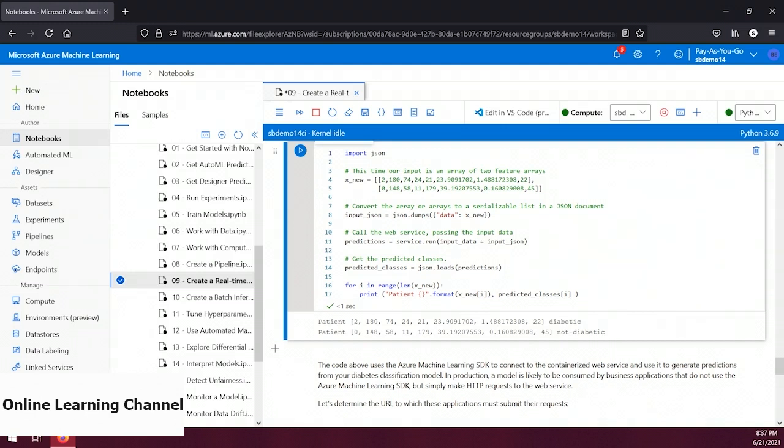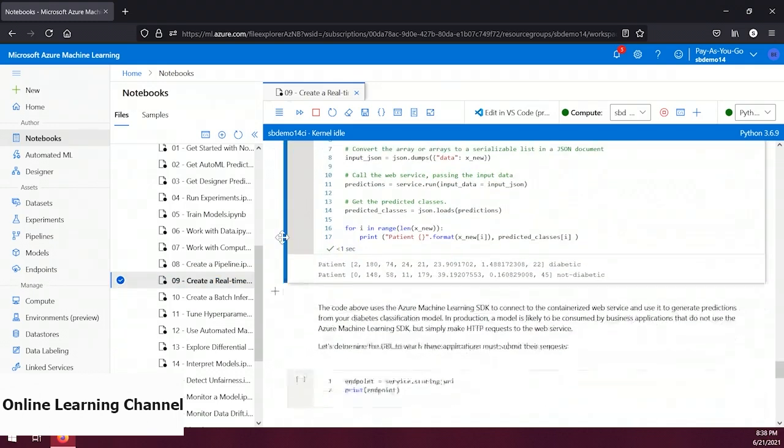Cool! Alright, so far we've been using a Python object called service to run these various commands. And that object is making use of the Azure ML SDK and actually connecting to underlying containers and such. In real life, consumers might actually only be able to execute HTTP requests against your service. After all, it's a web service, right? So let's change this up a bit. Let's scroll down to the next code cell.